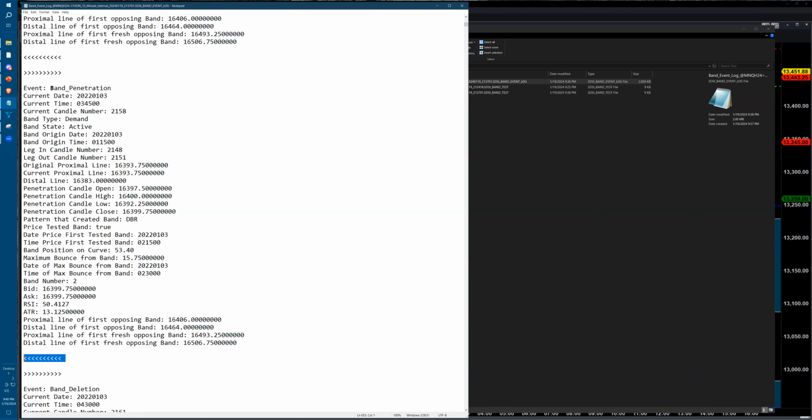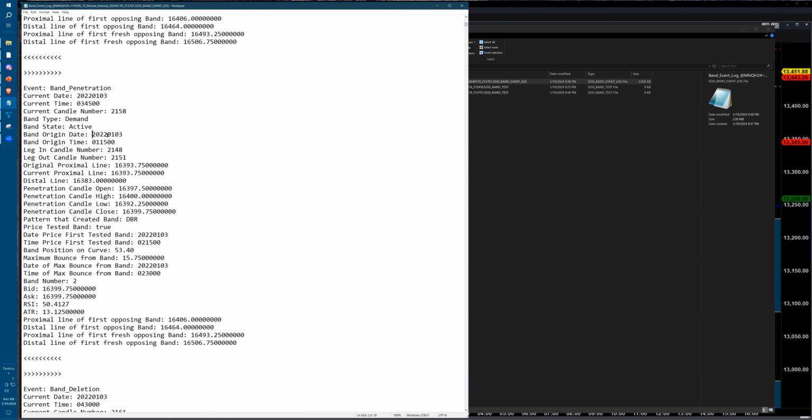So here's a band penetration event where we have price coming back to a supply band or a demand band. It's going to be date and time stamped. You'll have the candle number. You can see that this band was a demand band that was being returned to. It was an active band at this point in time. It hadn't been broken yet.